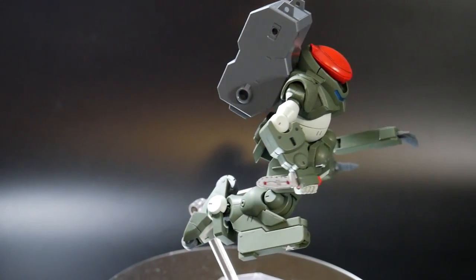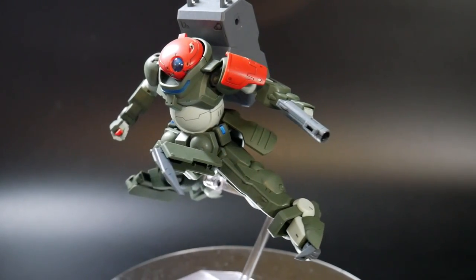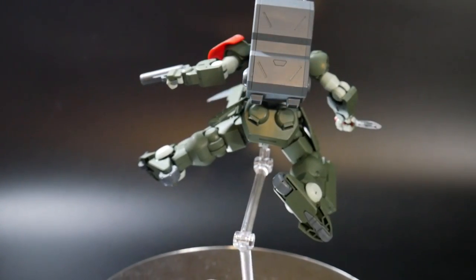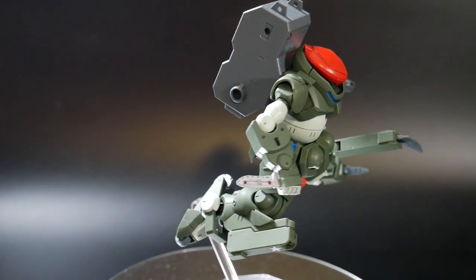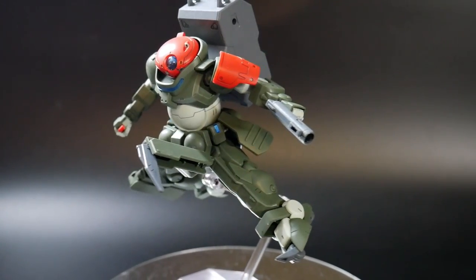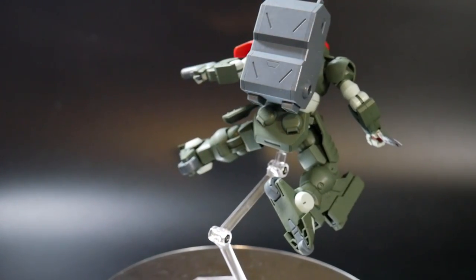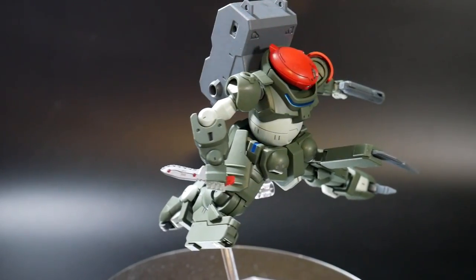Maybe if he does grab him close he can use that plasma knife and just go ahead and slice at the head or slice at the cockpit wherever he wants. That was kind of my thought process — if he's going to get in close range, why not utilize two different types of close range attacks? Using the scissor claw and also the plasma knife, and more of a ranged option if he wants to just go ahead and shoot with the grenade launcher. Without further ado let's get on to that last pose.